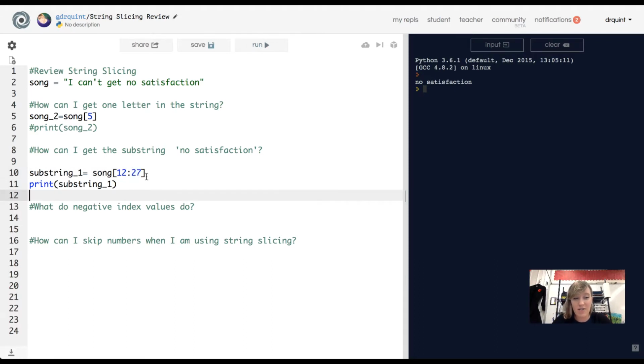Now, if I didn't want to take the time to count it out, I could put a colon there. A colon says that you want a range of values, or a substring. If you just have a single value, it's going to give you one thing in return. Whereas if you put a range like this, a range in an index is separated by a colon, not a comma, like we've seen before in some other syntax. But let's say I didn't want to count all the way to 27. A quick shortcut is to put the colon there and put nothing in the second value. That will tell the computer that you want to start at 12 and go to the very end.